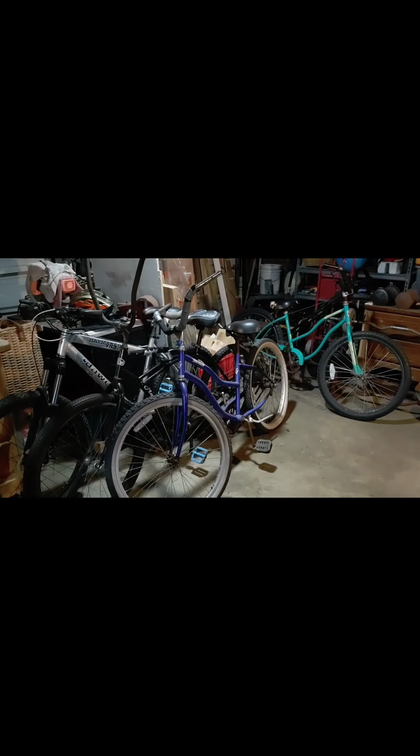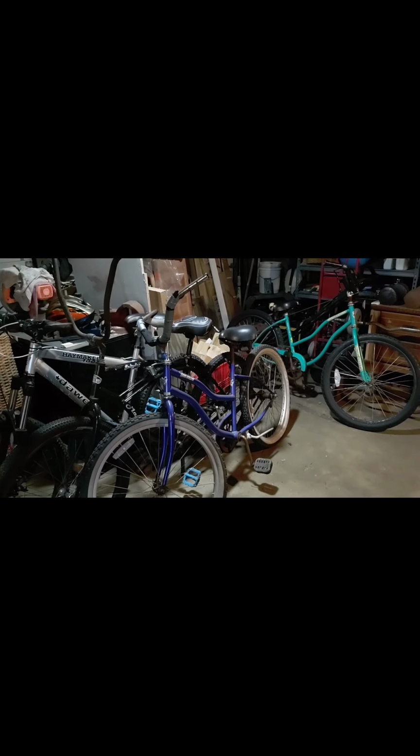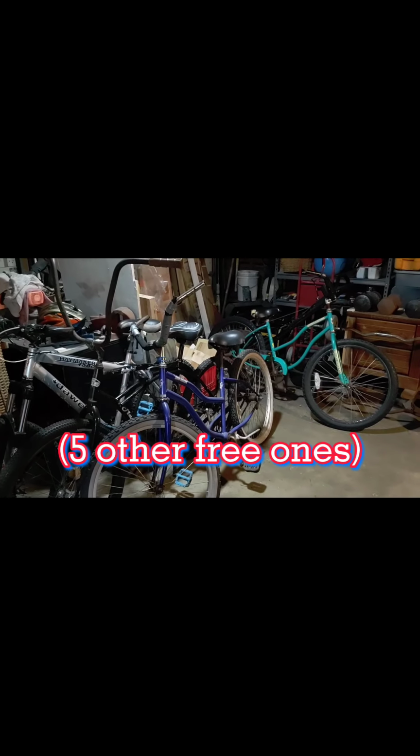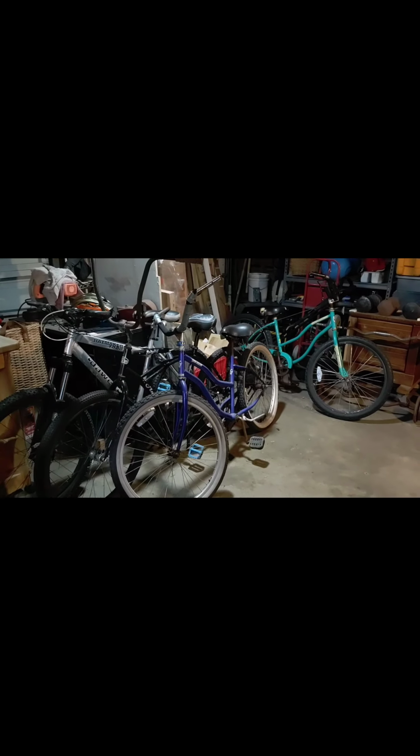This bike makes, I think, bike number 17 that I have. It would have been 18. I just gave a bike to my neighbor's kid. But the four bikes here are bikes I found in the last few years and I fixed up. And I've got a few others over at the rentals. But it always amazes me the kind of stuff that people throw away or they leave behind when they move. And I'll take it.